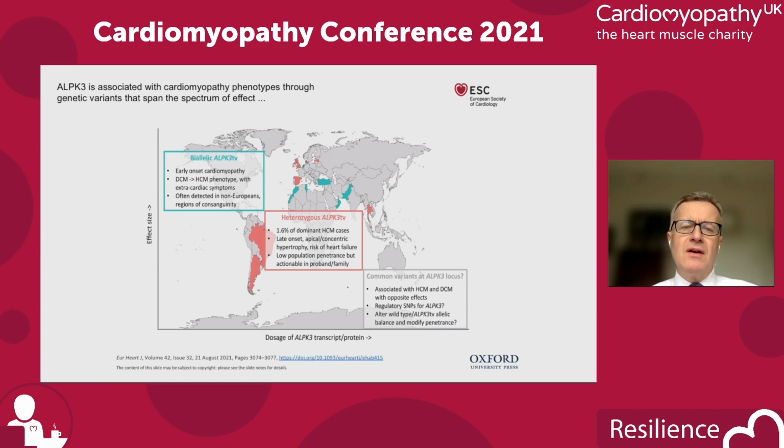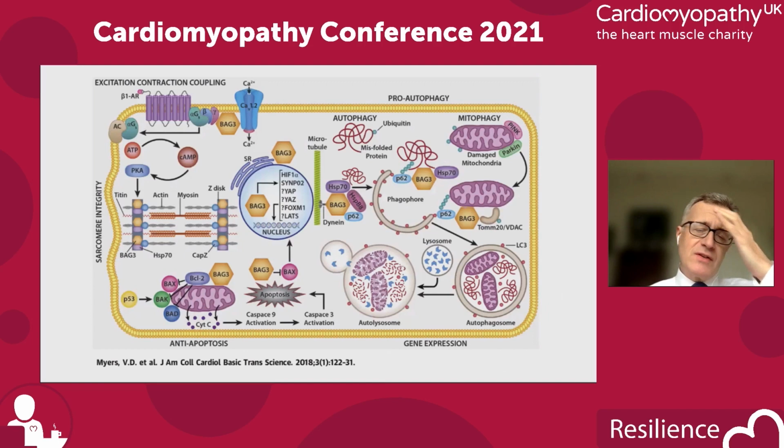the understanding of the genetics of cardiomyopathy. And indeed, I'm sorry for this figure, it's a bit like a biochemist's bad trip, I suppose. But I put this up because if you look at this picture, this is looking at different components of cell function. Look at these little icons here, BAG3. This is another protein which is actually important in cancer. But we keep getting a signal in this gene in people with dilated cardiomyopathy, hypertrophic cardiomyopathy, and it's probably important in many, many different disease processes.